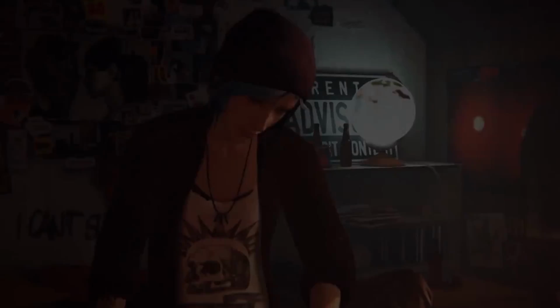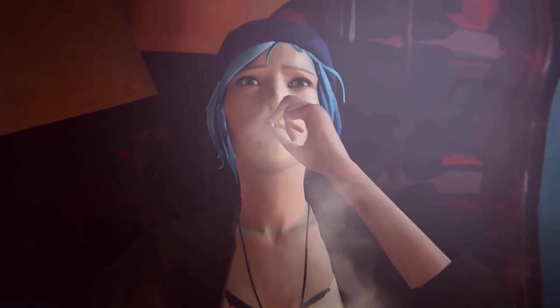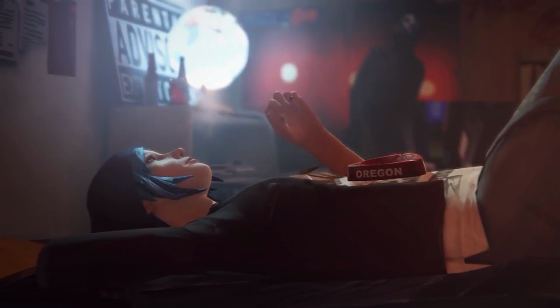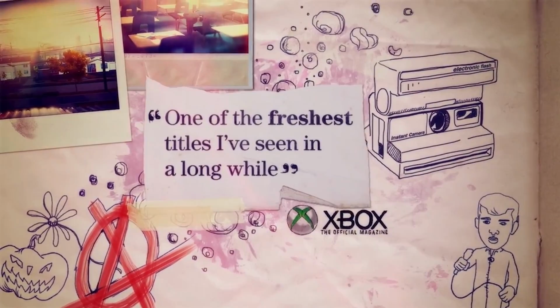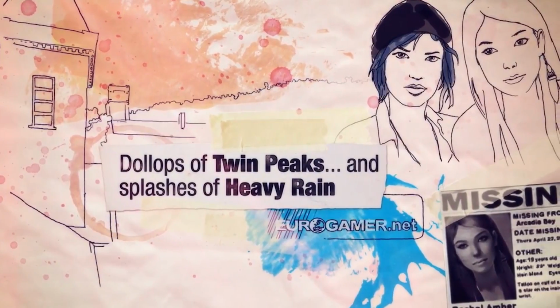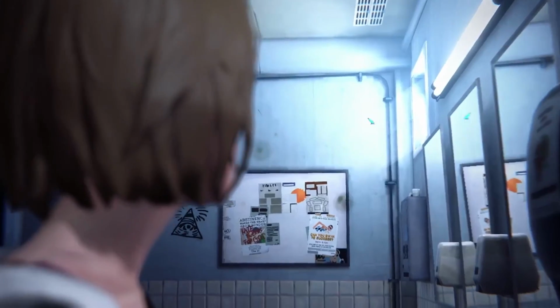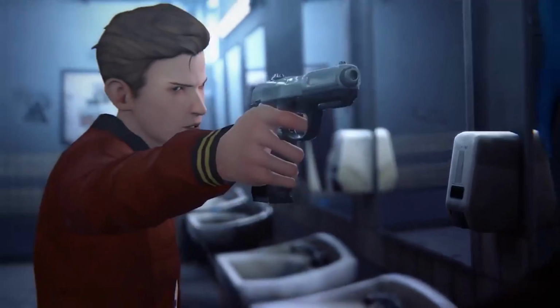And it's an easy game to run, so nobody should have to worry about that, and plus Life is Strange 2 is coming out in September of 2018. So anyone who's looking to get into the series has a great opportunity to do so now that it's $5 for the entire season. And now, if you're not so sure about purchasing the game, you can go ahead and play through Life is Strange Episode 1 for free on Steam, and see if the game is worth your money, but trust me when I say it is. Once again, you can pick up the entirety of Life is Strange for $5 on Steam.